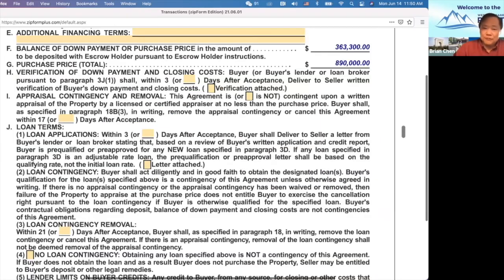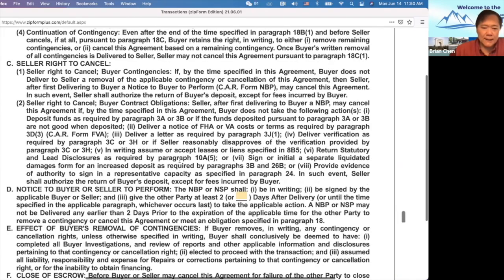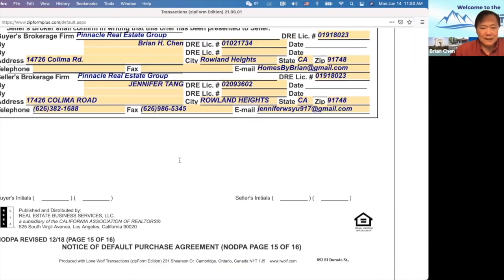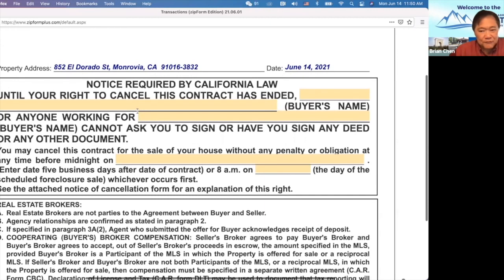At the end of the form, there's a third extra form. This third extra form is the notice required by California law. You have to fill this in. For example, if the acceptance date is today, June 14th, the expiration is 5 business days. How do you calculate 5 business days?